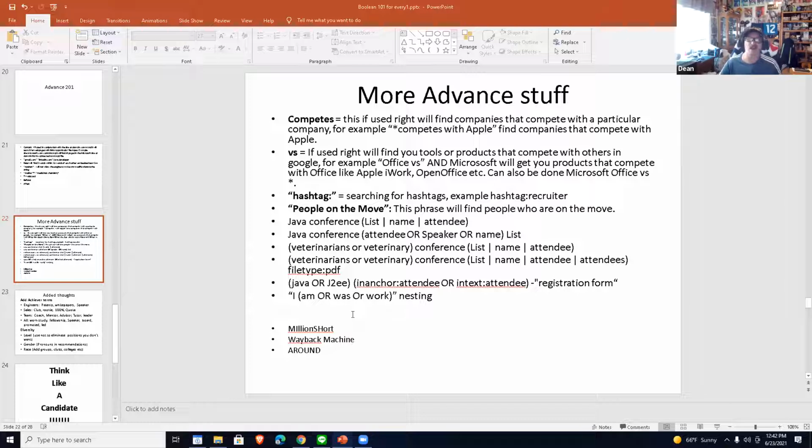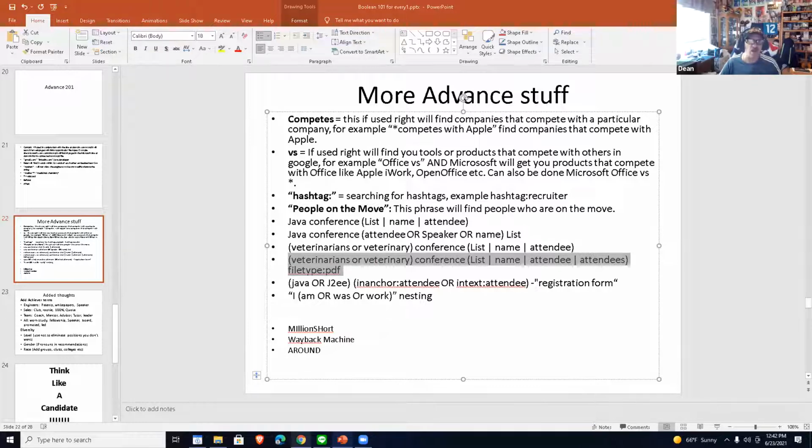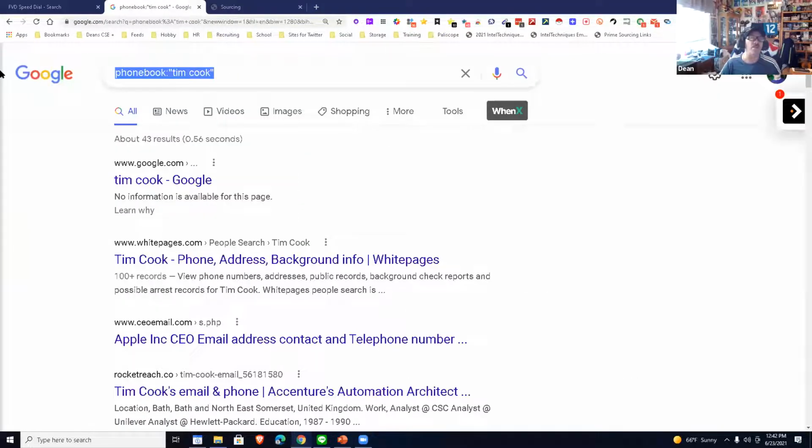Love conference lists. So what we're going to do is we're going to take this one right here that I created. And we're going to tear it apart once I get it into the browser. I don't want you to think we're not. I'm not going to leave you blank like that. All right. So let's see what we did here. First of all, we're looking for veterinarians or veterinary conference list name attendees. Now, why? Think about it. List name attendee. I mean, those are the types of things you would expect. And file type PDF. Now, why PDF? I find that most attendees lists, if they're published, are going to be PDFs. The main reason for that is because they don't want people adding or changing or doing stuff to them. So that's the main reason why.